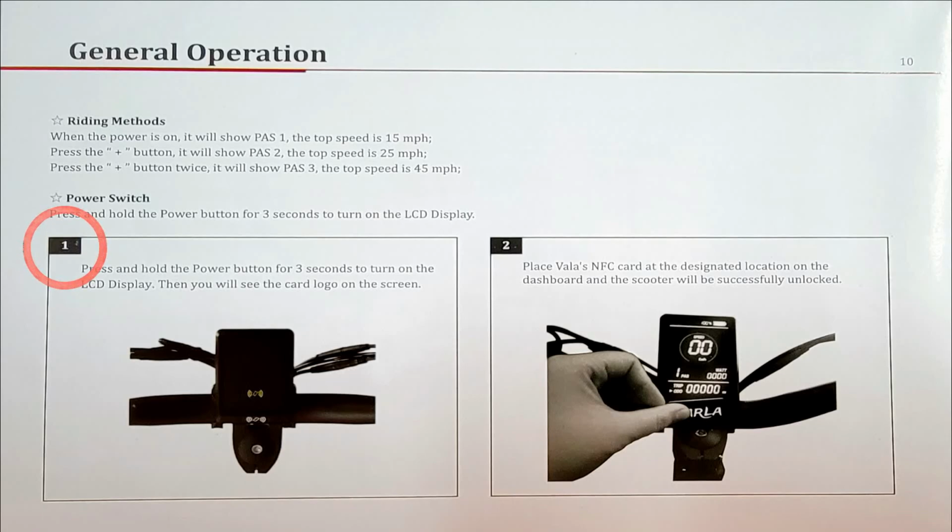Alright, now moving on to what I think is the coolest feature that they've added to the Eagle One Pro, which does come with an NFC card chip. You press and hold the power button for 3 seconds to turn on the LCD screen, then you will see the card logo on the screen. Then number 2, place Varla's NFC card at the designated location on the dashboard and the scooter will be successfully unlocked. This is a great feature as they didn't have this on the Pegasus.